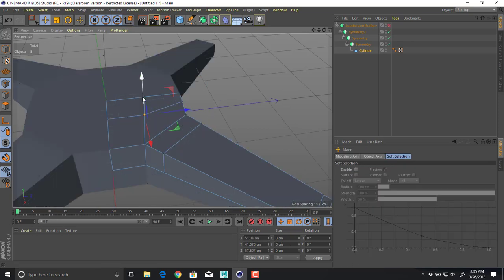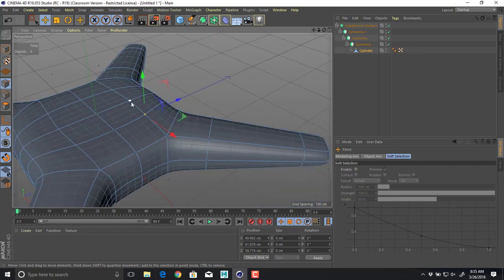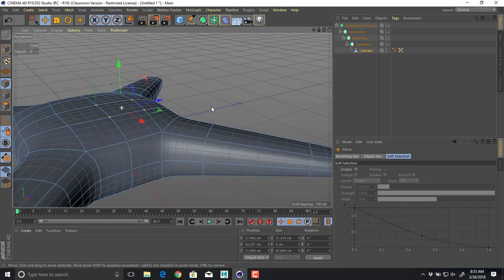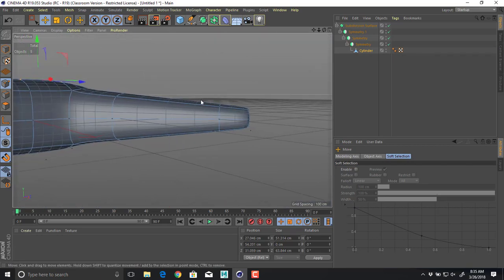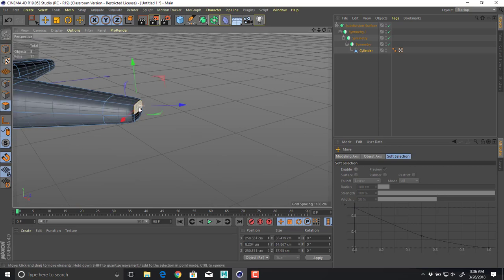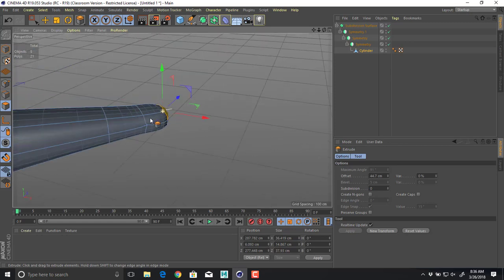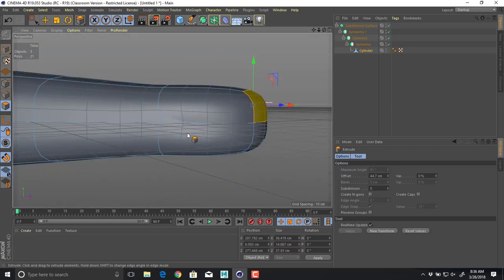I'm also going to grab these points right there and just pull this up a little bit just to give it some rounding. I'm going to grab the face here and extrude this out. Now what we'll see is anytime I start extruding something, wherever I have symmetry, it's actually going to create this weird little puckering.